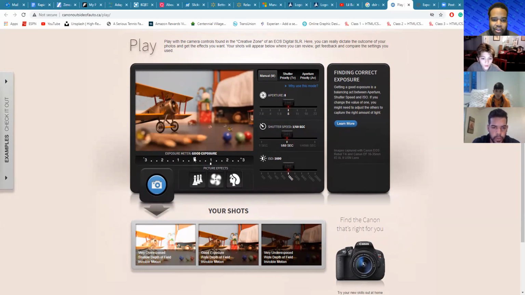If you really want to hit 0 to make sure we're properly exposed, anything on the negative side will be underexposed. Anything on the right-hand side would be overexposed, right? So if I want to make my photo darker, do I go to a higher number or a lower number for aperture? If I want to make my photo darker, higher or lower? Anyone?